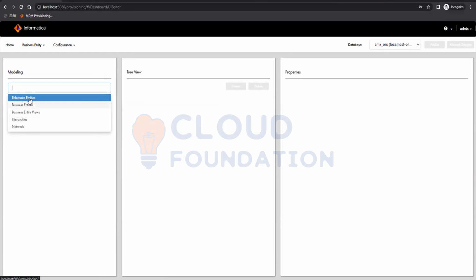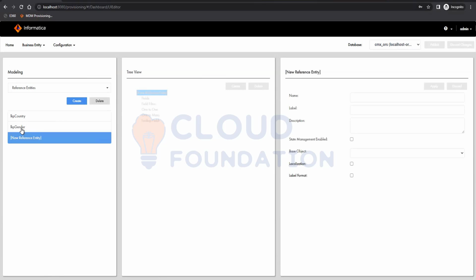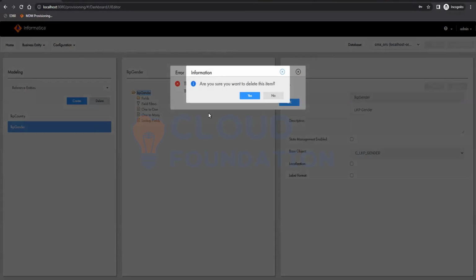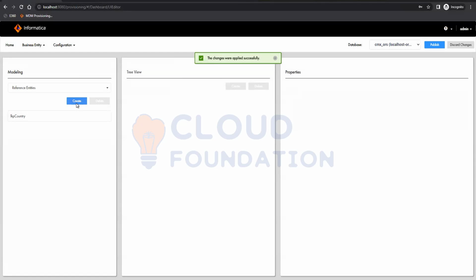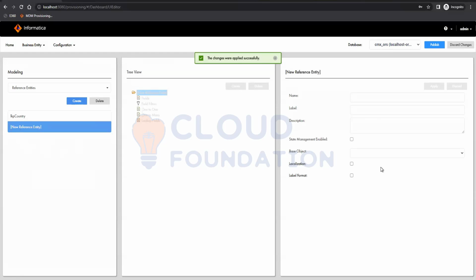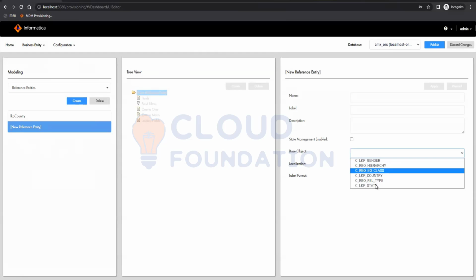Now reference entities, when we go ahead and create, I can delete that first. When I'll be creating this, you can see only the lookup tables are being showcased. There is no other table which is getting showcased for us. Right? So it is only for reading purpose.